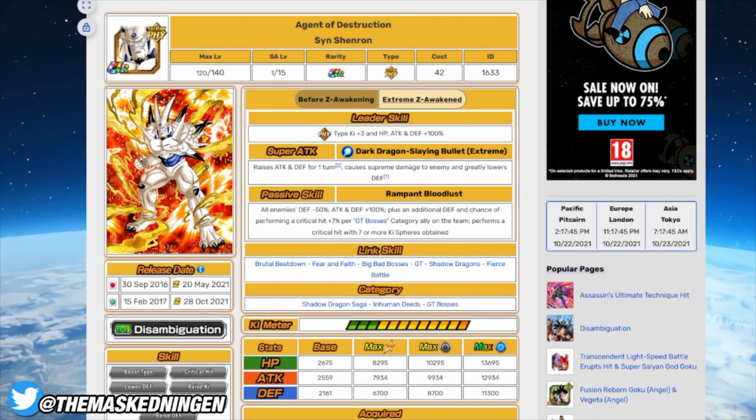Really, we need a really good new Omega Shenron, or like a new SYN that transforms into Omega to link this guy up with, because this guy does share pretty much all the same links as the existing Omega Shenrons. The only strange thing is that he only has 6 links, which is obviously very strange for a TUR nowadays to not have 7 links. Brutal Beatdown, Fear and Faith, Big Bad Bosses, GT, Shadow Dragons, Fierce Battle. I'm pretty sure STR and Physical Omega both have this exact same link set.